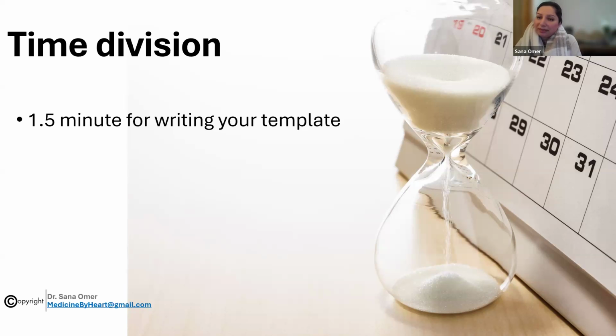But if you know the basic history layout, and if you know a few points here and there that you're looking for, you can make that template. So quickly make your basic template, and write your task: okay, this question stem is asking me to do what. Write that in your notebook so that when you're inside the room, you're focused. You know that this is not only a history station, it's a history and counseling, or a history and physical examination. So once you are inside the room, this will give you a clear view of your direction.